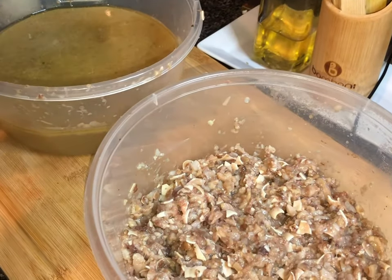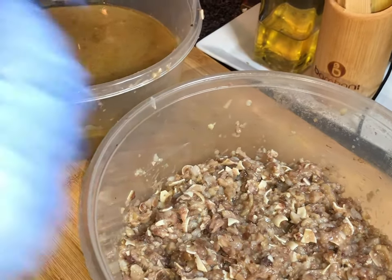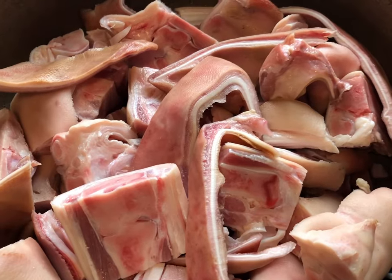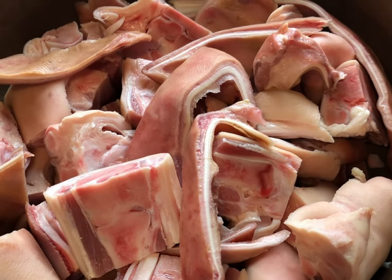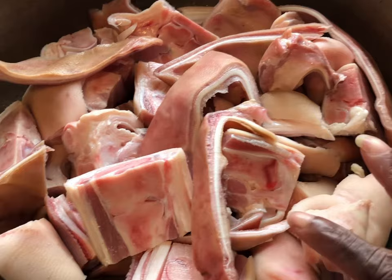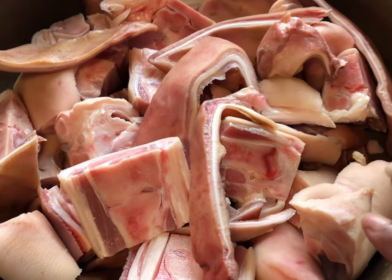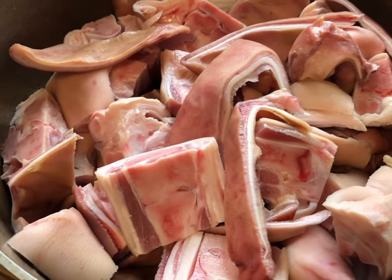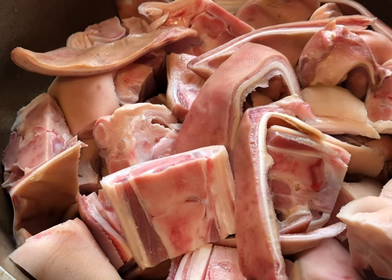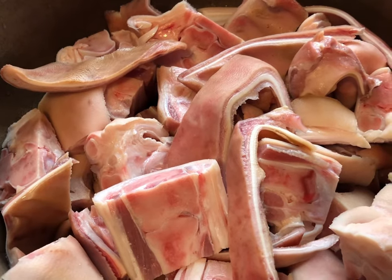Hey y'all, welcome to Season with Love, I'm Casey. Y'all know I sound excited — look in this pot right here. This is a pot of pig ears and pig feet that I'm getting on the stove right now. They've been washed with vinegar and salt thoroughly. I can see they look beautiful. I'm about to boil them up — I'm getting ready to make some souse meat for my old school subbies. If you're from down south, you know about that souse meat, that hog head cheese. It's going down right here on Season with Love.